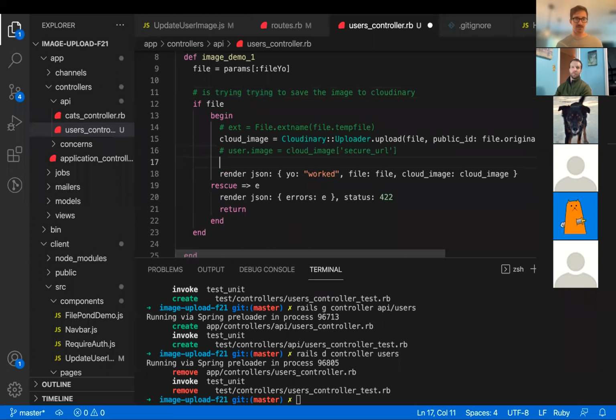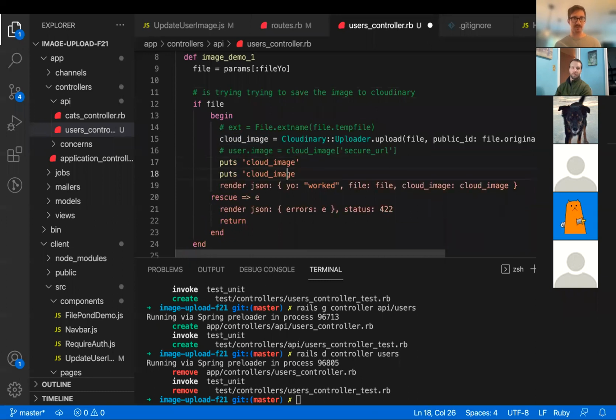And then I'm also just going to do a puts of this cloud image right here, see if we can log that out.